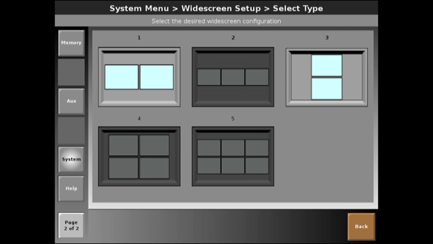You'll notice because I have one UOC card installed in the system, I have a side-by-side or a vertical, or a 1x2 and a 2x1. If we install additional cards, we enable additional blend types. For instance, if we put two cards in, we would have the ability to do a 3 wide by 1 high or a 2x2. Adding a third card enables the 3 wide by 2 high blend. So we're going to pick the 2 by 1 blend.